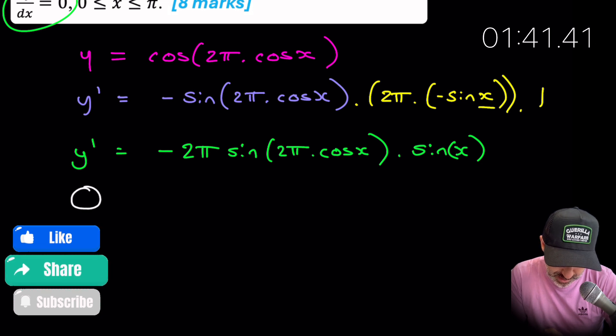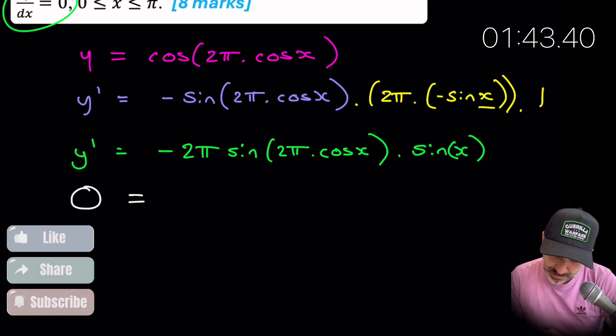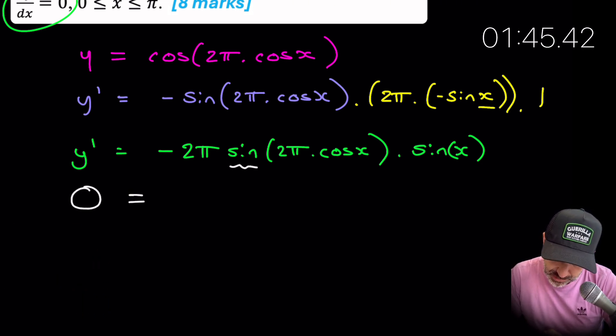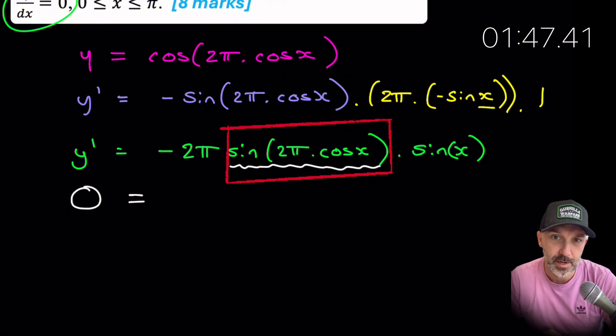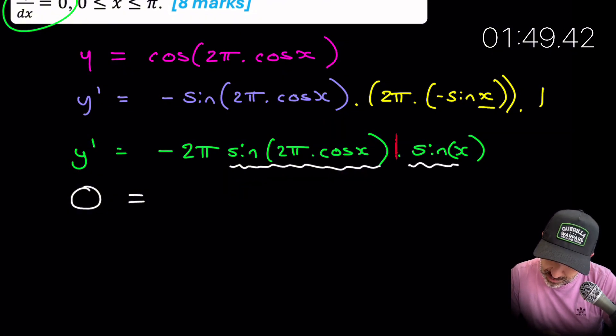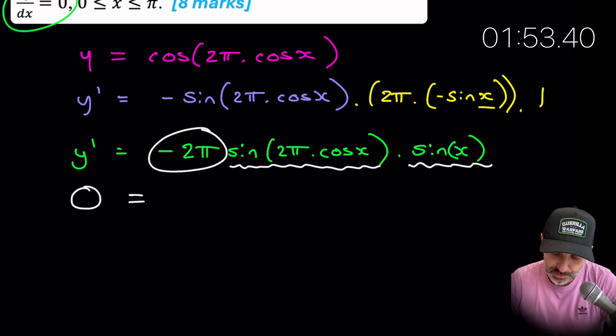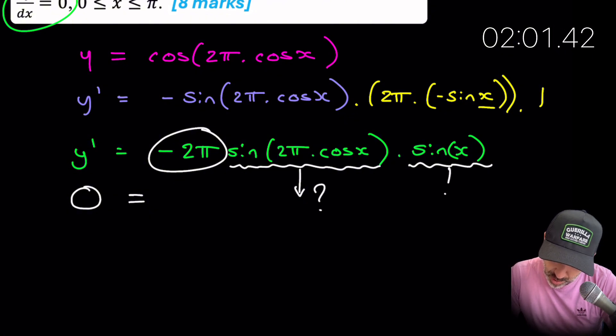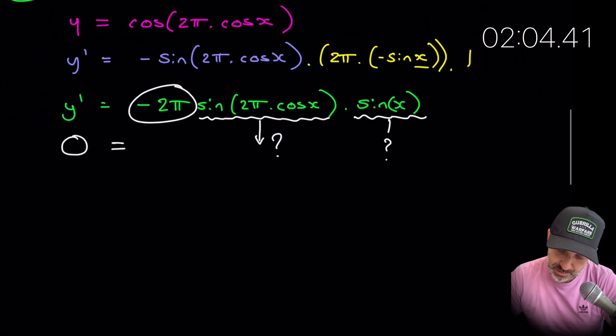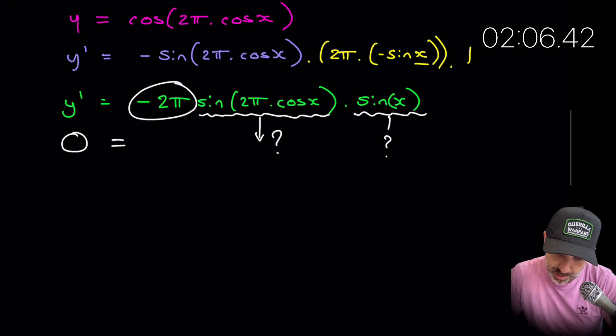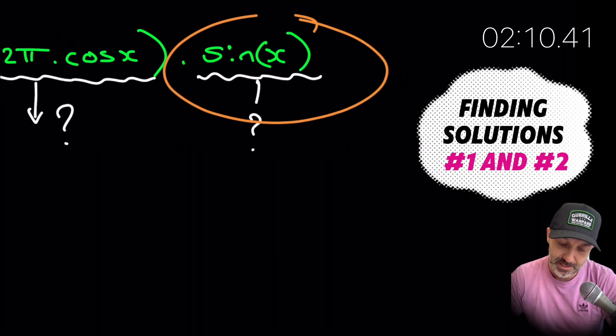And they're asking us in the question, when that expression is equal to zero. So when the gradient is equal to zero, so I've got to equate this whole thing to zero. Now that is zero. So what needs to equal zero? Well, either this thing that I've just underlined in white is zero, or this thing is zero. The minus 2π can never be zero. That's just a constant. So in other words, we need the following things to happen. We need this thing to equal zero. So that is the question, when is this equal to zero? And when is this equal to zero? So what I'll do, I'll do this in two stages. Let's do this one first, because this is actually a little bit easier.